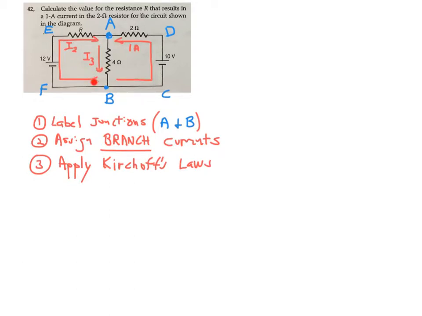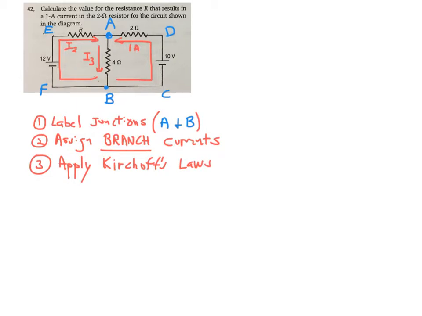We'll come back to that, but this current has to go clockwise, so I know that's correct. This could go the other way. We'll do that solution later, and this branch current is going to go down. So I have my 3 branch currents, not loop currents. I apply the loop rule for voltages in loops, but my currents must be assigned to branches from one junction to another, not in a loop.